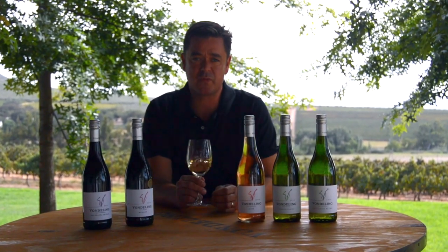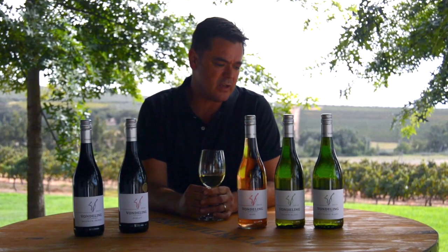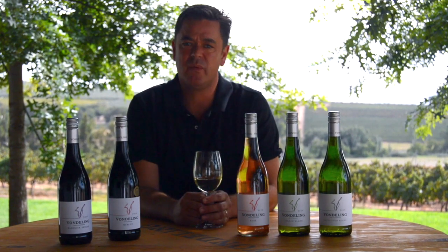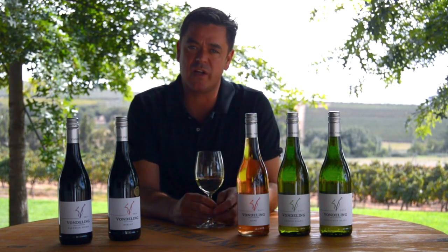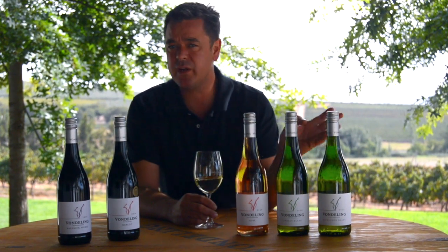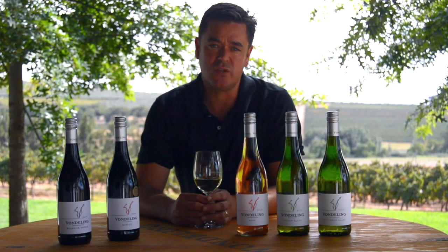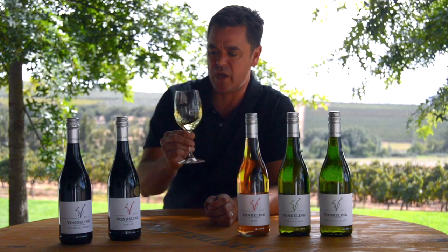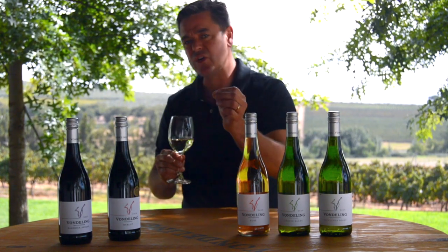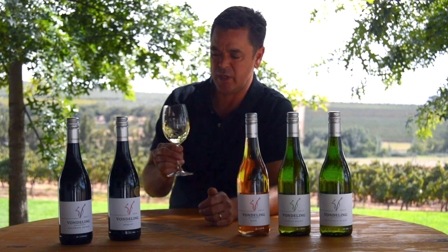Next selection, Sauvignon Blanc. We're blessed with a lovely selection of slopes and age of vineyards, which are of course key. Older vineyards give you consistency, depth, and complexity, whereas a lot of the younger vineyards have been planted to new clones, which bring nuances to the wine that you don't find sometimes in the old clones. That's exactly what happens with the Sauvignon Blanc — vines from 1981, 1984, but also the new 2000s. The old vines give you more oiliness to the wine, and the younger vines give you that vibrancy, that green nettle and flintiness, which is so popular in contemporary Sauvignon Blanc.